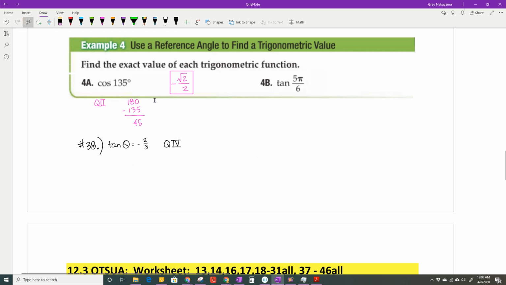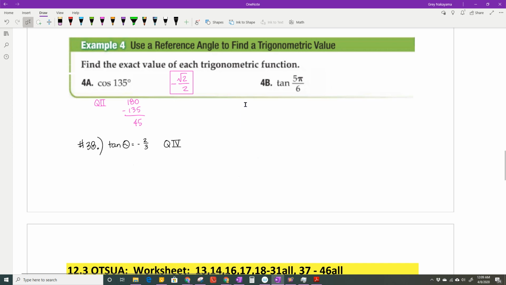So the reference angles basically help you figure out what your value is, and then the quadrant is telling you whether it's plus or minus. So when you have to memorize the unit circle, if you know that first quadrant and you know where things end up, then you know what your answers are.